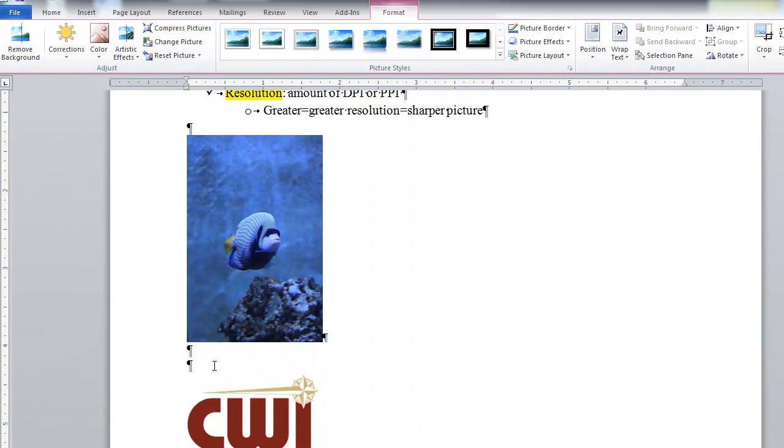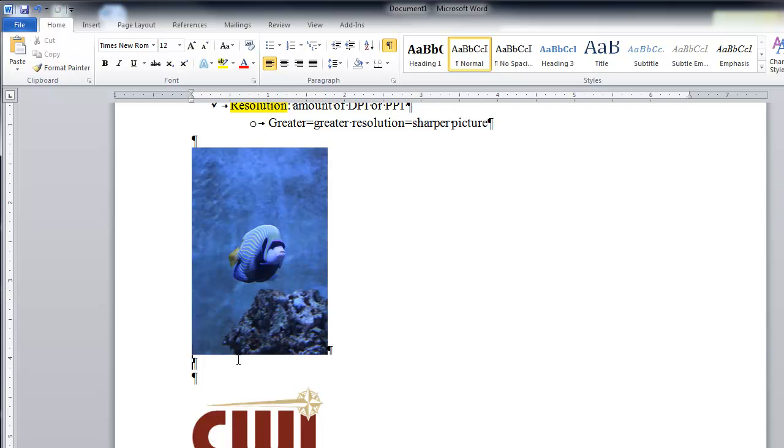So there's a fish, and this file is what's called a JPEG, JPG. That's the file type that's the most common. I've also grabbed a BMP. A BMP usually requires more memory, so it's just a bigger file.